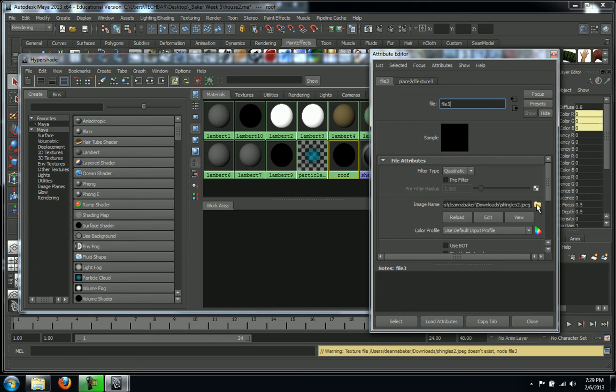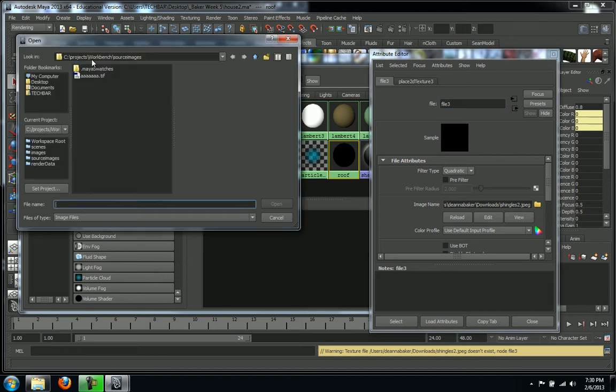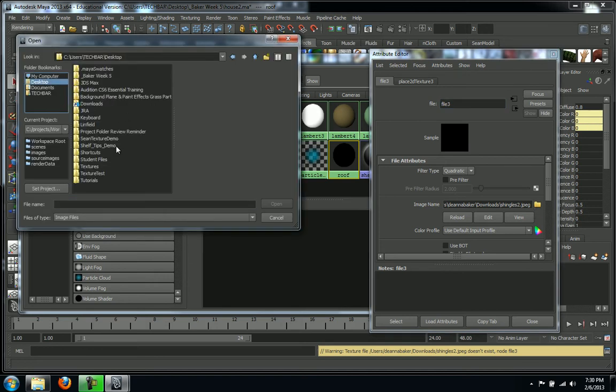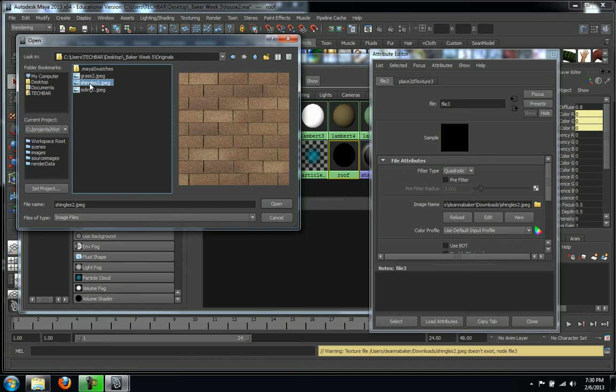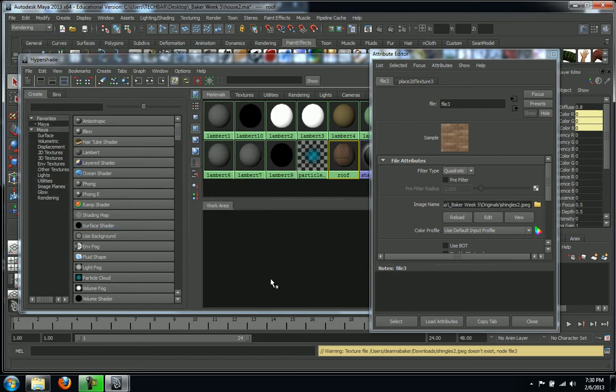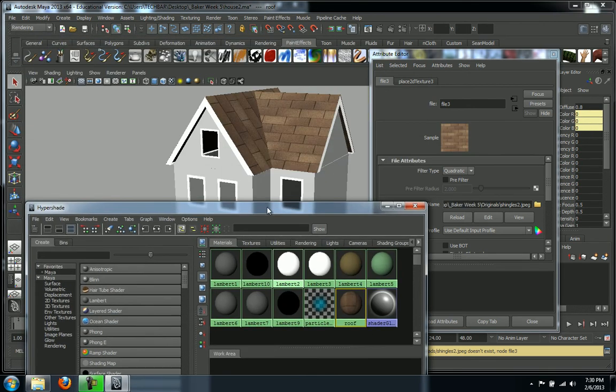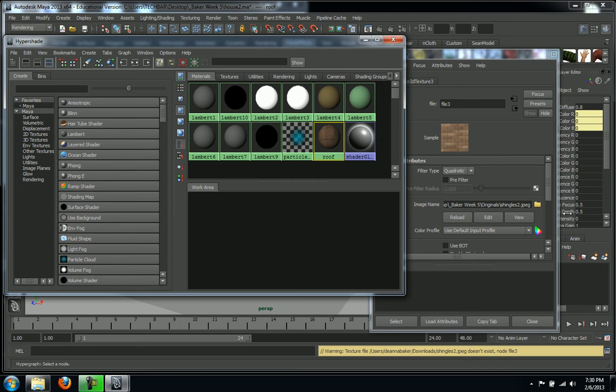So I can just re-navigate to that original file. And here it is, in originals, and that is going to be the shingles. It's shingles 2, and I just open that up and reload it, and the file comes in. Then I have to do that to the other files as well.